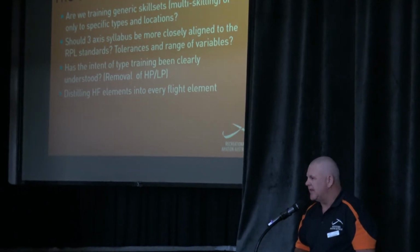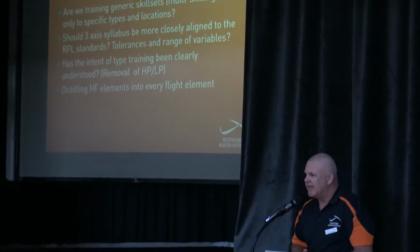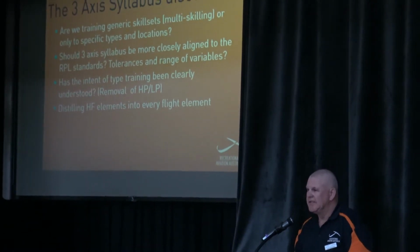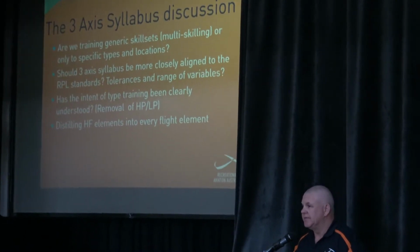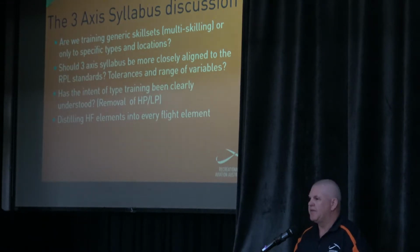Did it have the desired effect? Everybody had to go and do a HF exam. They sat down with a book begrudgingly, and they got HF written on their ticket. Did we really address human factors? I think we failed dismally in that respect. We met the compliance requirements, but we were reactive. We were acting on behalf of a regulatory requirement, and we did it.